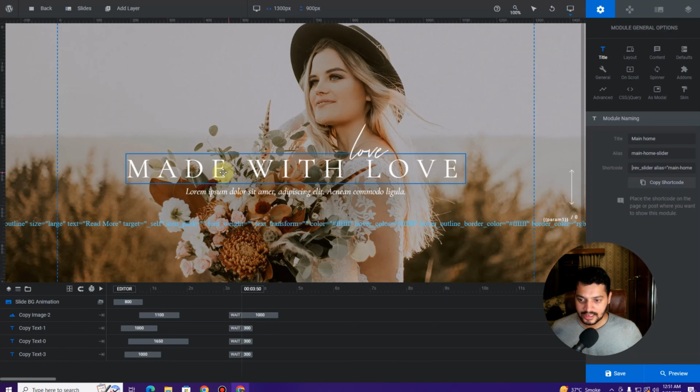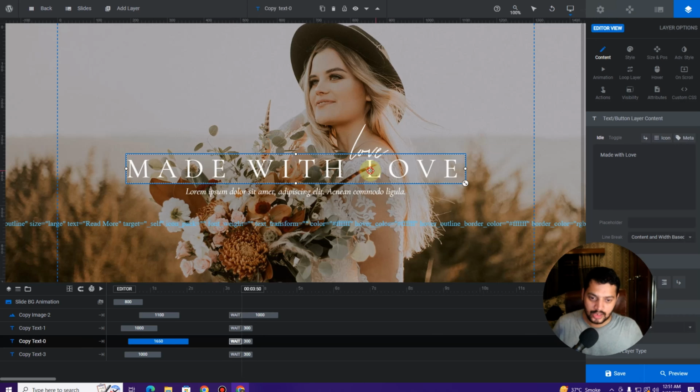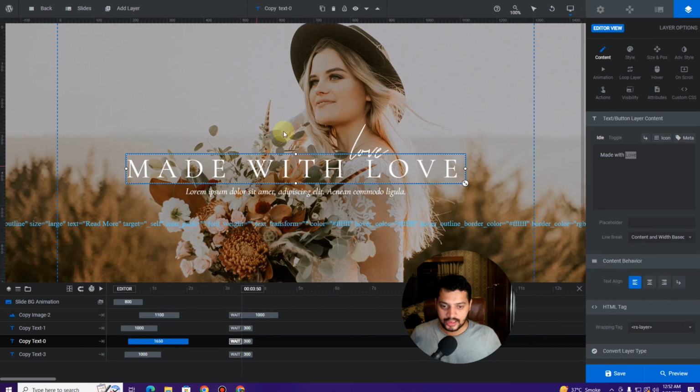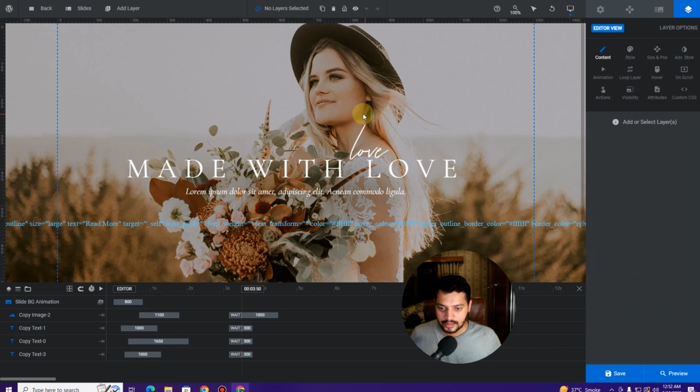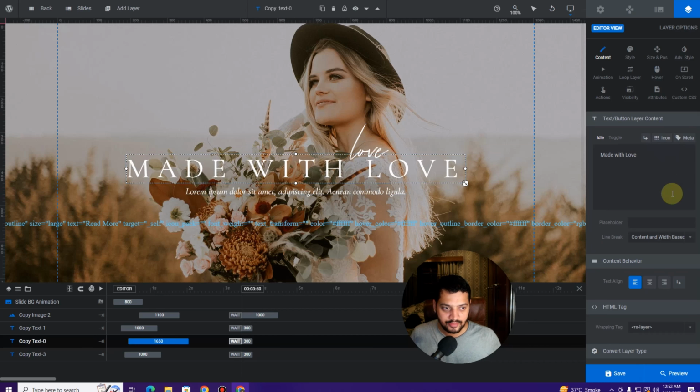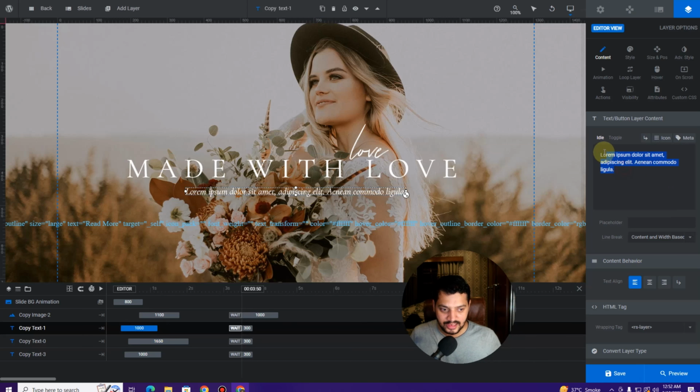So this right here is actually the title, made with love and love. Probably you wanna edit this title or you wanna remove this from here. So in this right here on the screen, these are all the elements. You will click one of these elements and it will open all of the relevant settings in this panel on the right side. So for example, if I click on this small heading, you will see this heading. So from here you can change this heading.